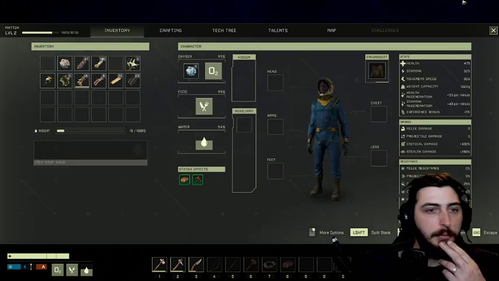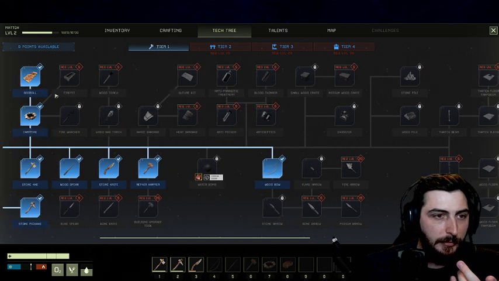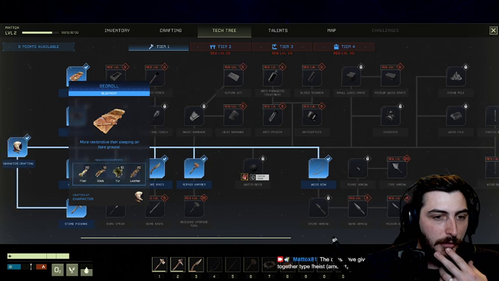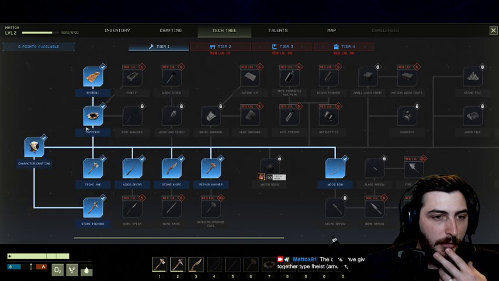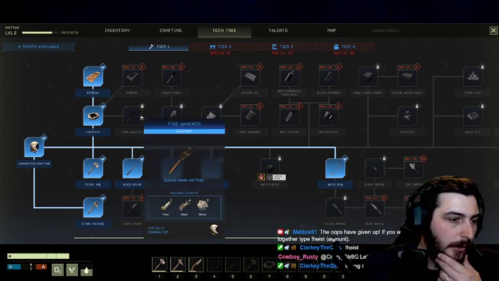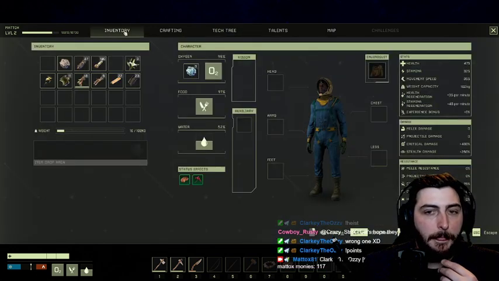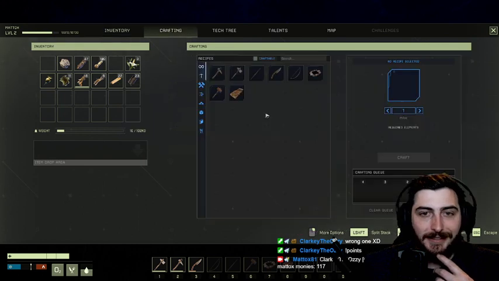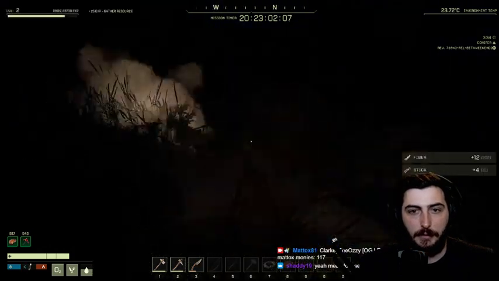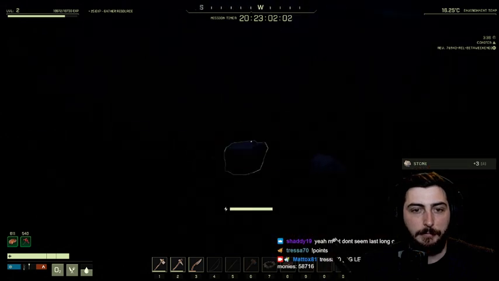Now, I've got to work out how to build. I need to start building, right? So, it's in crafting, the tech tree. And building should be at the start. Maybe you got to put a bedroll down first. Fire pit. Maybe I do put a bedroll down. Let's try and put one down. What do I need? Oh, I just need some more sticks. Okay, cool. That's easy. Get some fibers. We're going to find berries as well. We're going to keep that water level up.